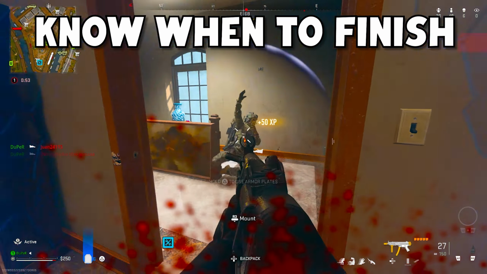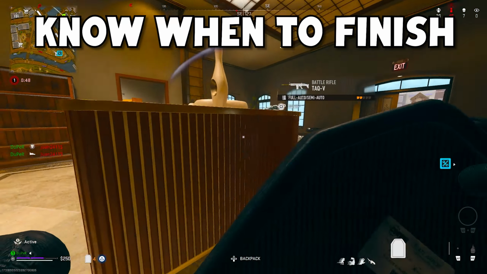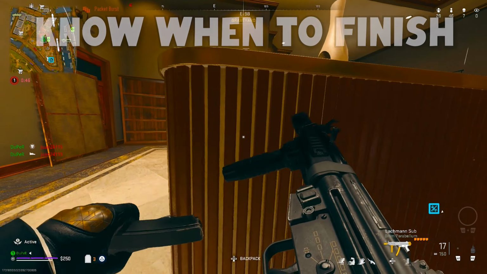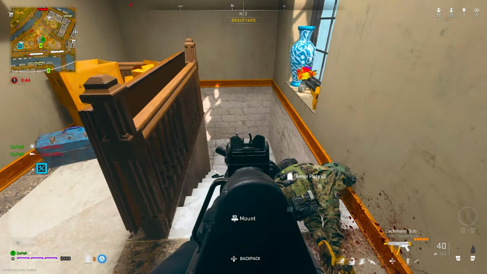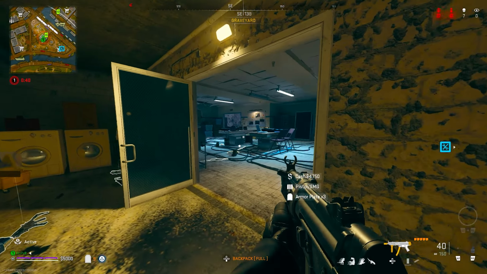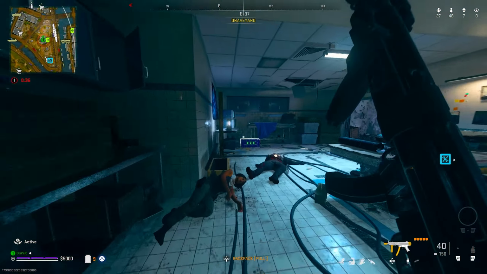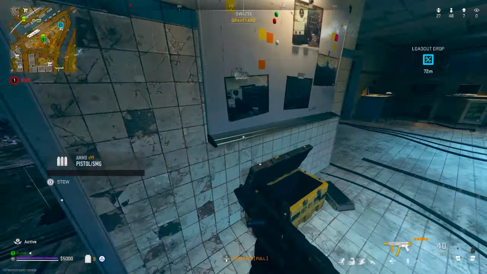But in this situation, I don't have any throwing knives, so I'm trying my best not to get myself killed just for a kill. It's not really that important. If you do down someone and they're pretty close, always look around and start looking for the next player. Don't try to finish that person unless you're really weak and you want to finish them and run away. But if you have health and you feel like you can probably 1v2 or 1v3, then just go ahead and look for the next person.